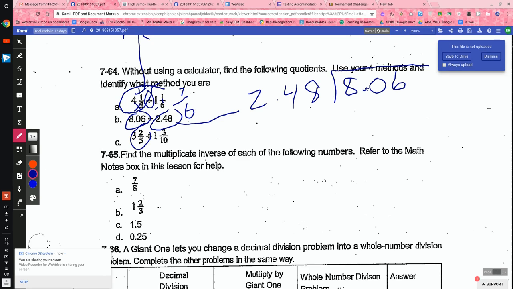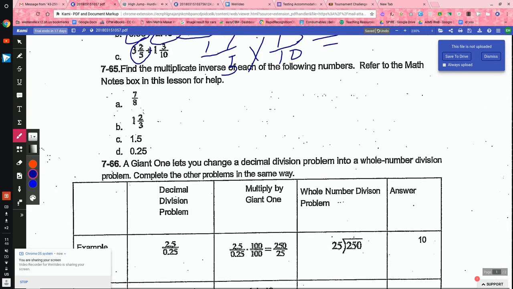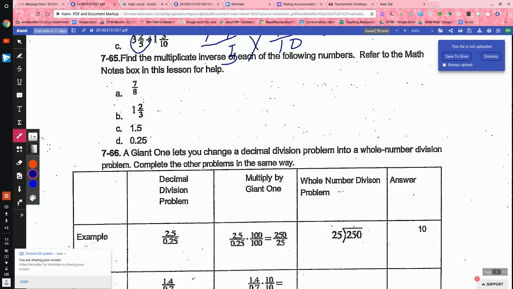Same thing here. Multiply by the whole number, add the numerator, so you get 17 over 5 times 13 over 10, and multiply straight across. You'll get your answer again. Use the answer key, check. Okay, now we've got to do the inverse of the next problem. So we're just finding opposites. All right. So the opposite of 7/8 is what, Brad? 8/7. There you go. We got 8/7 here.